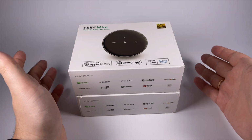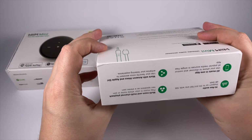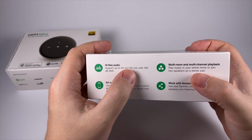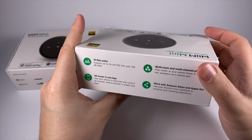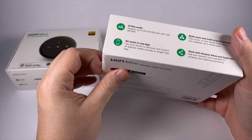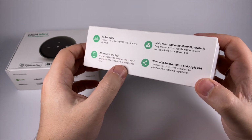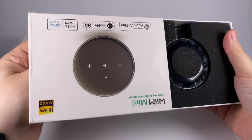And actually, let's have a closer look. The package is simple, white cardboard with the device printed on it, and on different sides they put a lot of logos and high-res audio support up to 24 bits and 192 kilohertz, but it's a theoretical limit for now, because for the digital output they downsample everything to regular Red Book, but they promise to add support of higher resolutions via firmware update. Works with Alexa, Apple Siri, multi-room, multi-channel, all music in one application, where you can get more information. So a lot of information on the box.